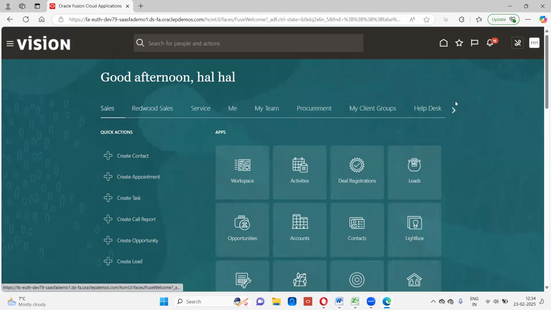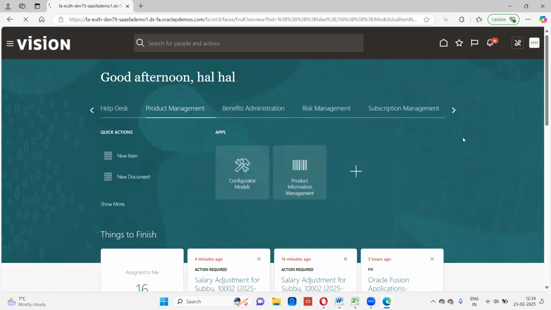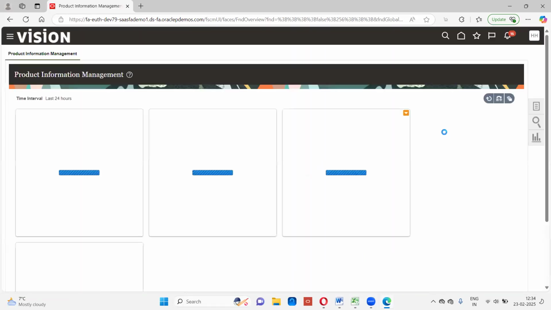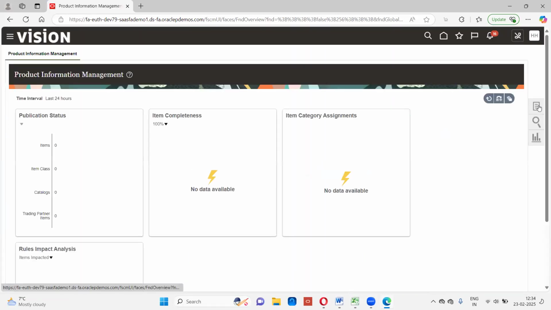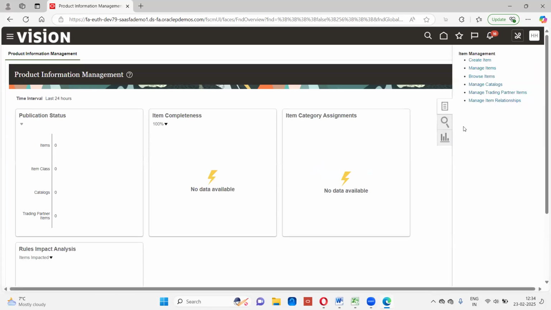Okay, so let me just go to product management. Then I go to product information management, and then in the roles, you say that actually he cannot browse items. I'm just taking a normal example.